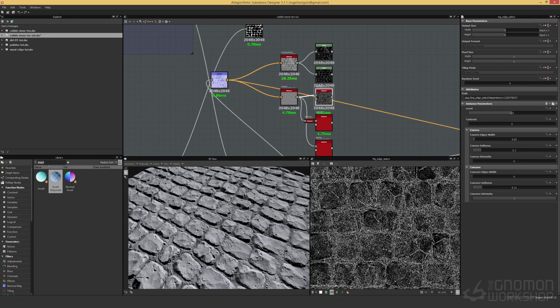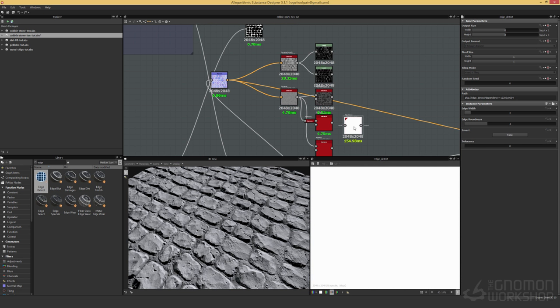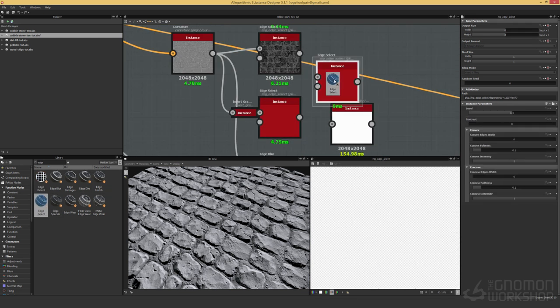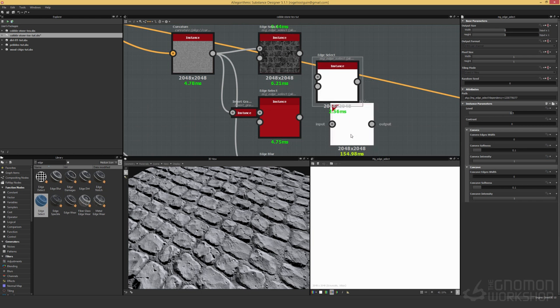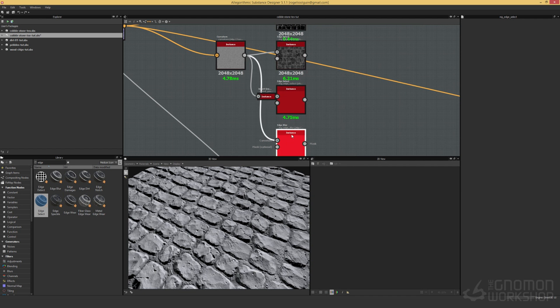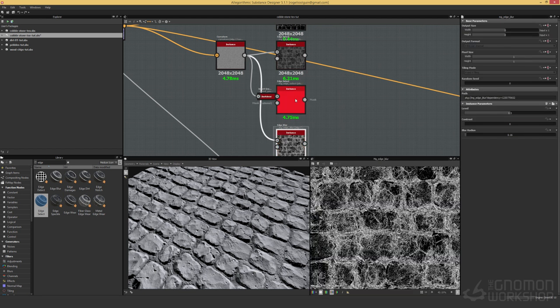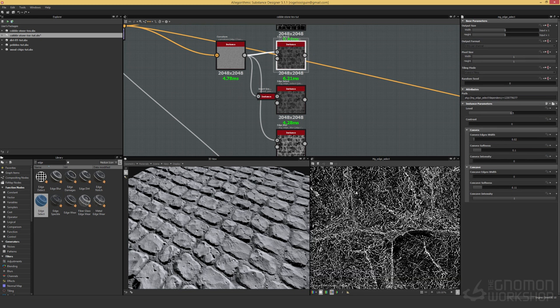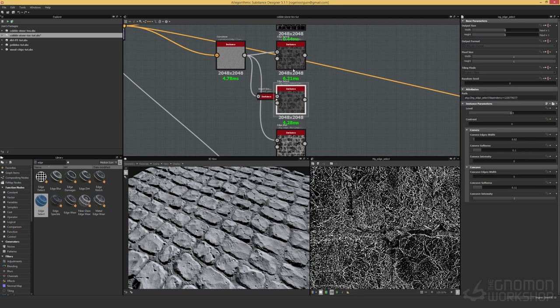So just put edge, and it's called Edge Select right here. And with the edge select, I was able to grab the peaks and valleys.